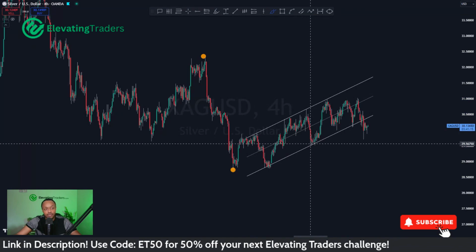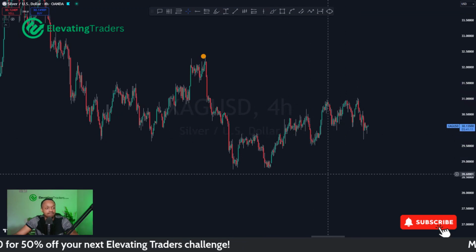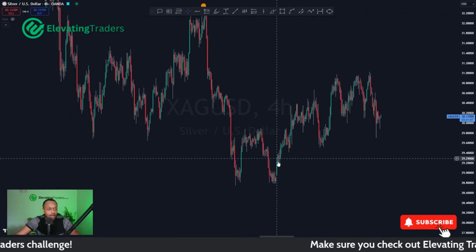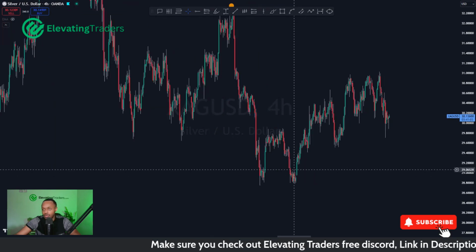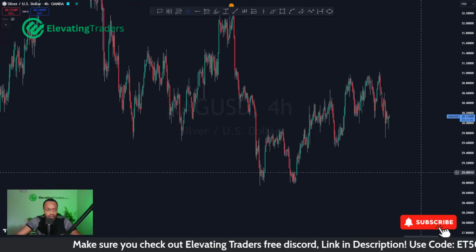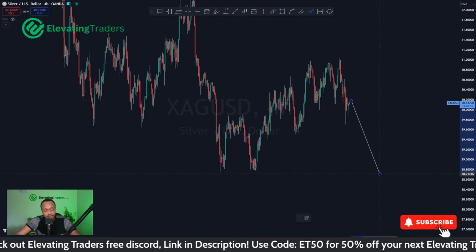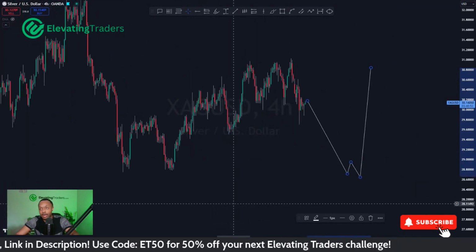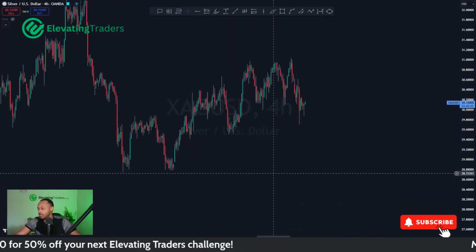So silver, although I'm very much a bull for silver, I'm still looking for buys. There is no bullish setup here, to be honest, or at least a good one anyway. So I'm kind of just on the sidelines with silver. I know I'm looking to buy, but nothing there yet. Maybe if we do have one more push to the downside back into the lows, I may consider something like that, but we're a long way away from that as well. So gold looks pretty clear to me. So just focus on that one really.